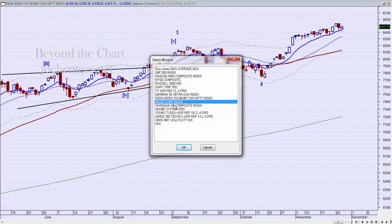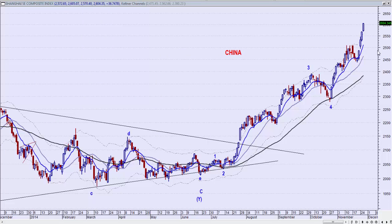And the last one we're going to take a look at is the Shanghai Composite, and wow, this has just blasted off too. I mean, look at the last 4 days from this little pullback here, and then wow, boom. So part of this is of course China easing up on interest rates, the first time since, I think, 2012. They're trying to stimulate the economy a little bit because they were getting indicators that some things were slowing down, factory activity was slowing down. We talked about that over the last month or two. But look at the nice move we've got now in the Shanghai Composite.